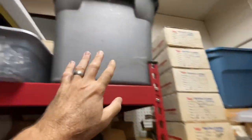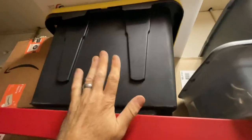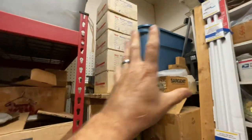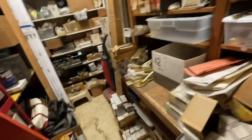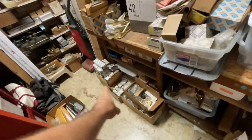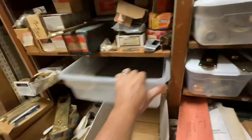That's empty. This has tool bags in it. This has tablecloths in it, folded up. So I could actually squeeze in even more stuff up there, but at this point in time I'm not real concerned about it. I'm using this area here to clean up the floor, get all the boxes off the floor finally onto the shelves so that I can actually clean up the floor. And I'm using this as kind of a staging area right now. You can see I'm in the middle of getting these handle sets rewrapped and boxed up.